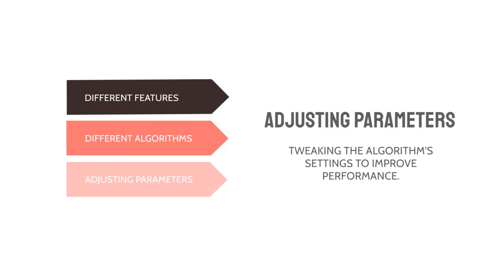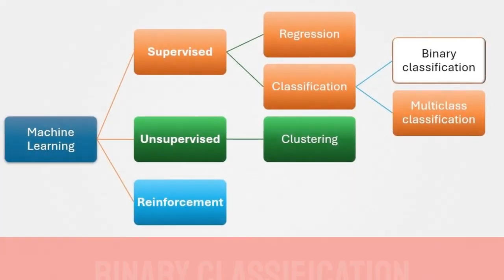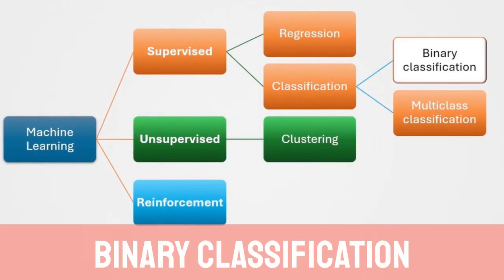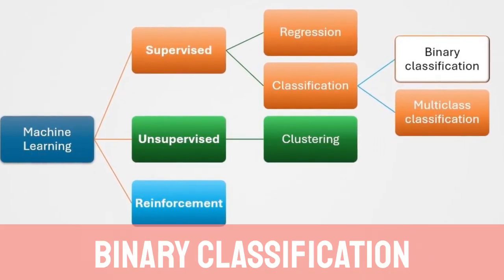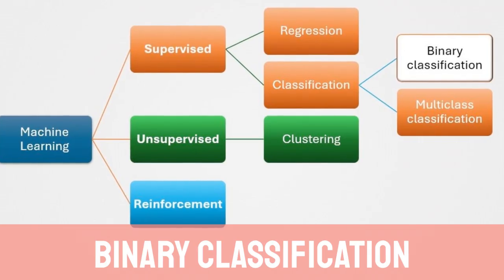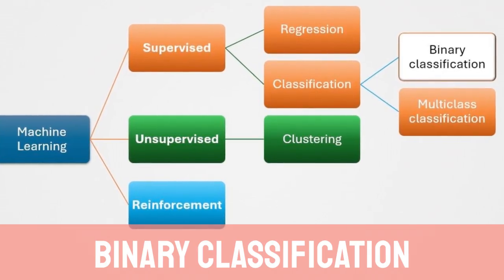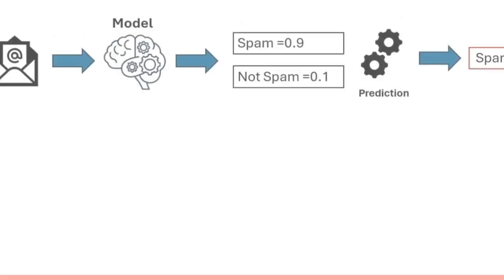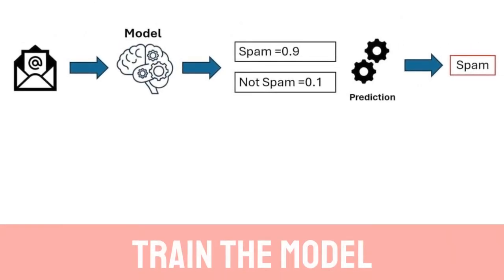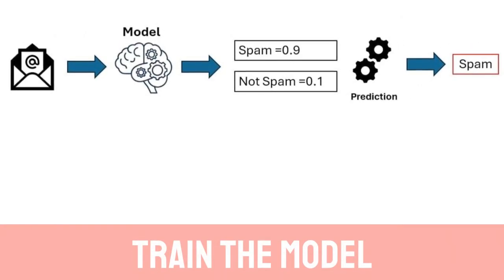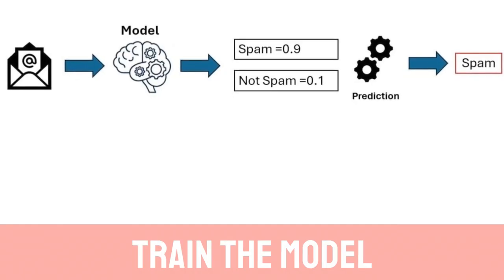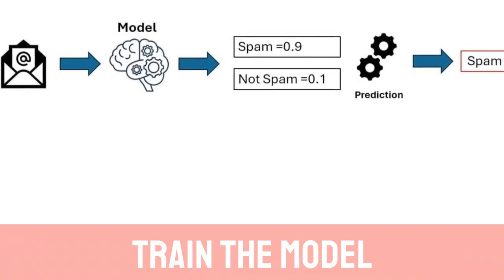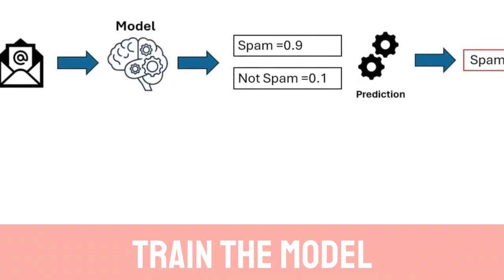Now let's look at how this works with a binary classification model that predicts categories, not numbers. Instead of giving a simple yes or no, a classification model calculates the probability that a given input belongs to a certain class. This probability is a value between 0.0 and 1.0. For example, a model might predict that an email has a 0.9 probability of being spam, and a corresponding 0.1 probability of being not spam.